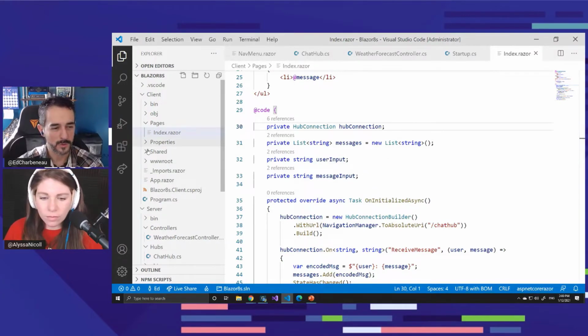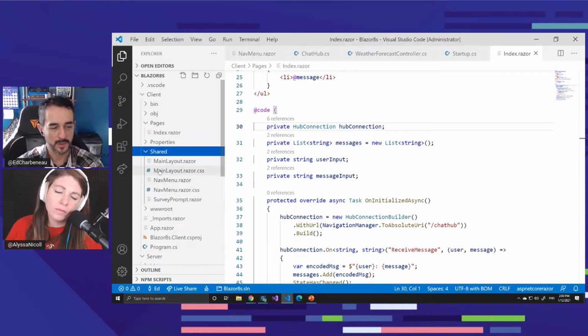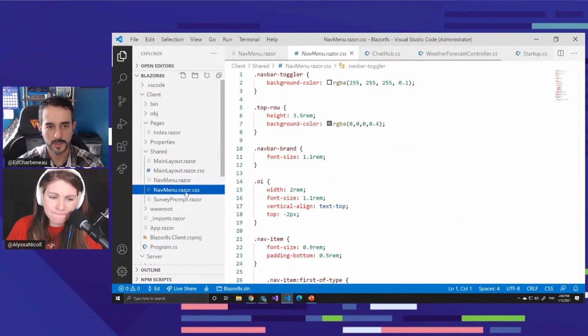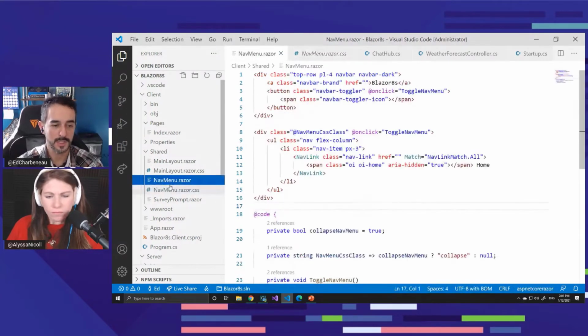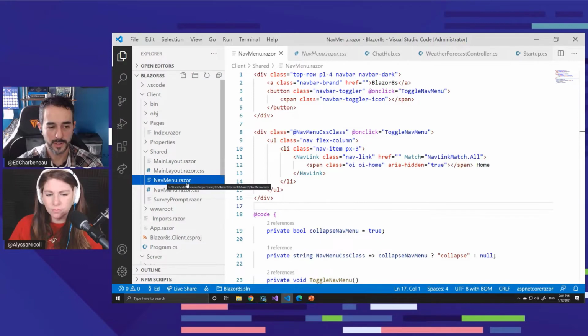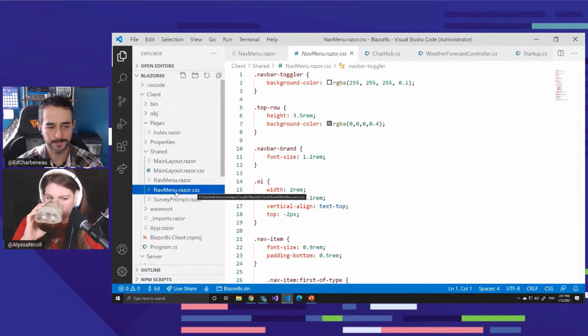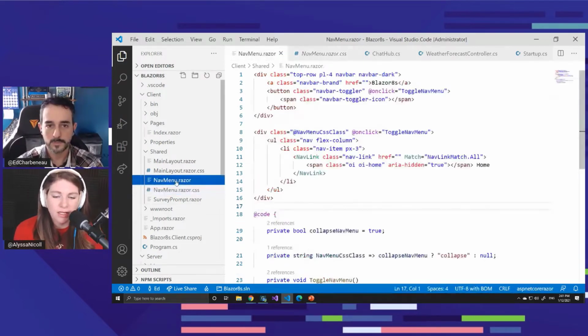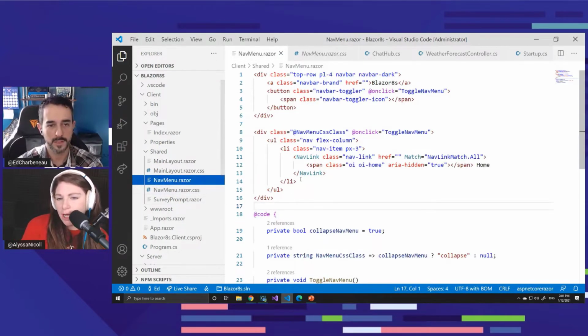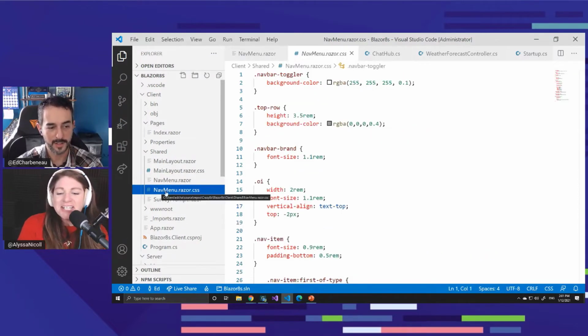We can actually look at one of those in our shared folder. So you can see the CSS code is coupled with the nav menu. I don't particularly care for this approach, but it is there if you want to use it. So your nav menu has a Razor CSS file that has the same naming conventions, and the framework will automatically pick that up. Oh, really? There's no import pointer inside of navmenu.razor that's pointing to that CSS file? Nope. It will automatically find it.